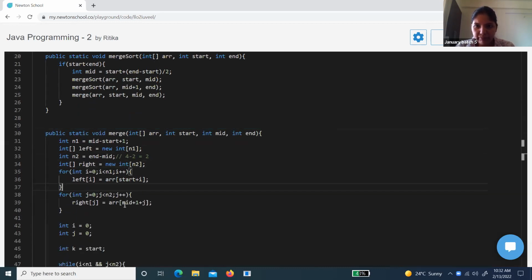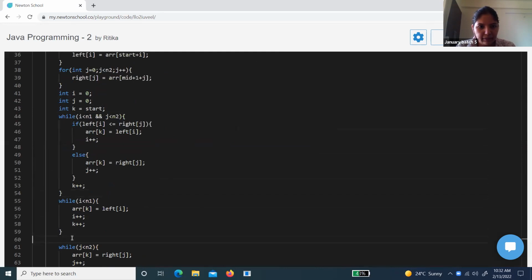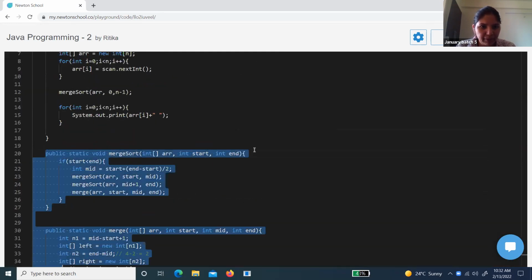Let me remove the white spaces so that this program can come in one go. Merge part will be explained. Yes. So let me copy from here, this merge sort.